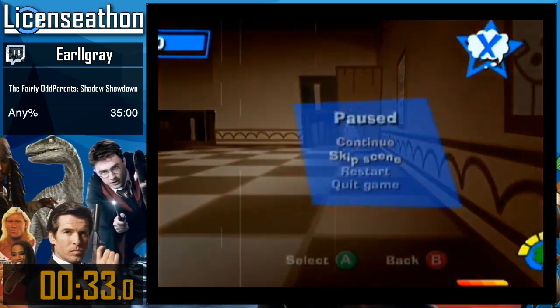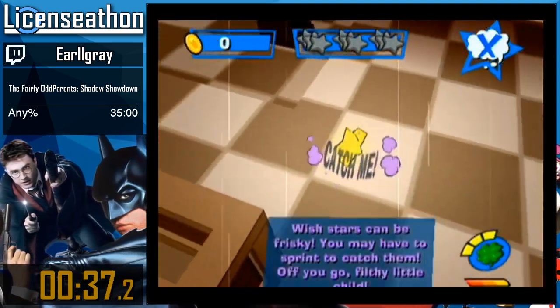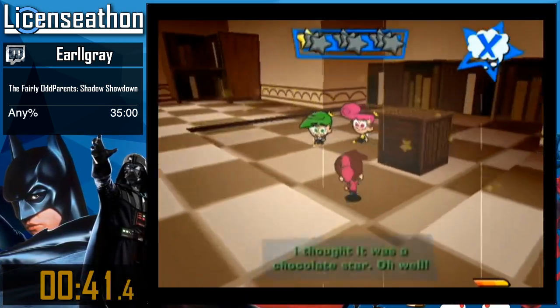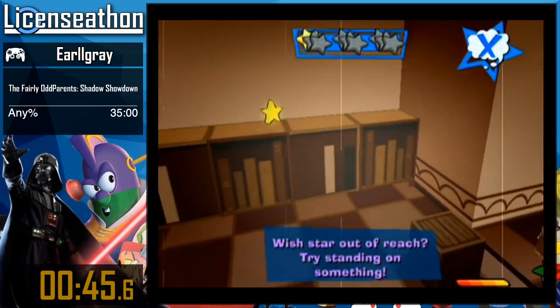So that star is usually supposed to run away, like all the way down the aisle there. But if you get it just right, you can get it to stay there, and then you can push that box before she talks to you, and then we can just jump right up here and grab the second star.